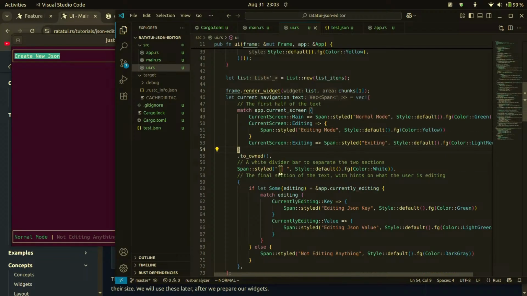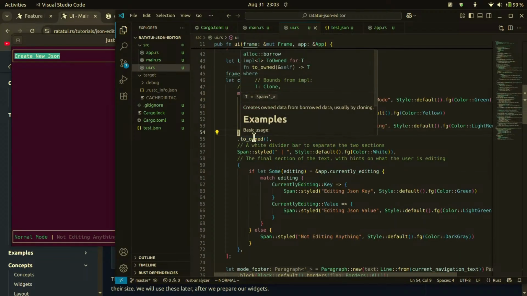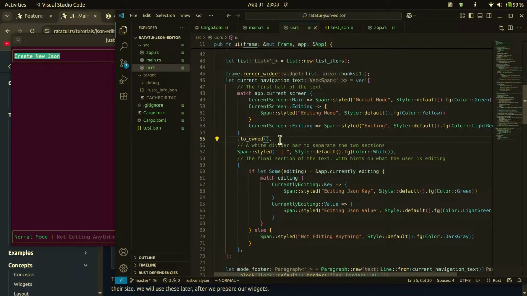Not owned. I don't understand why we have to own here. Okay, let's skip it. We have span. Okay, I think this part is this part. Color white. Yeah, because you can see it's white.